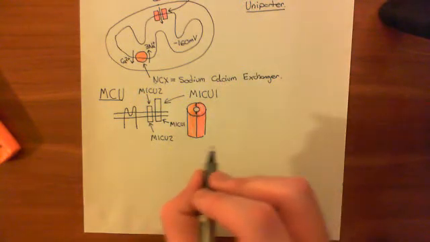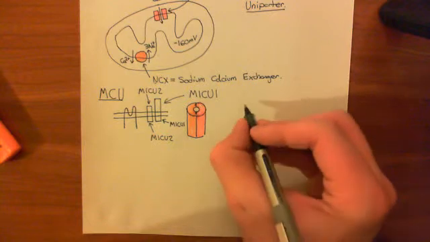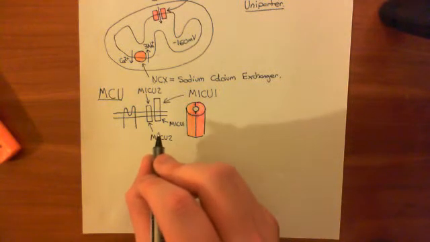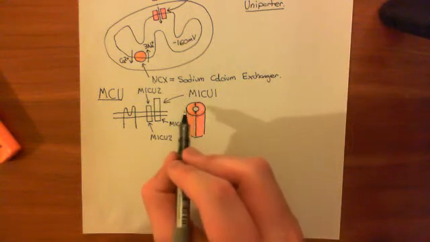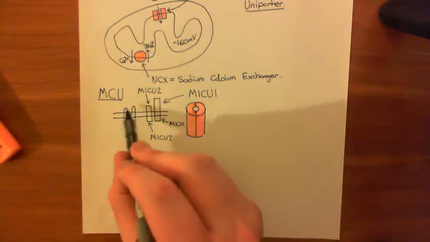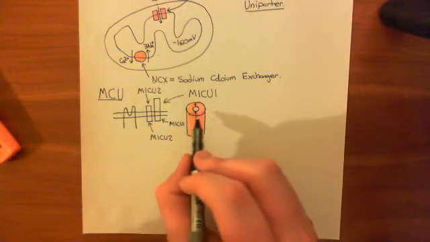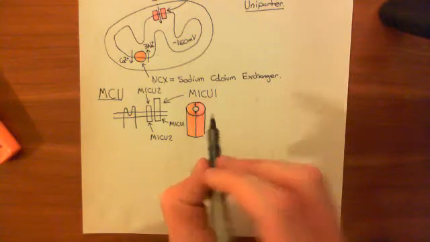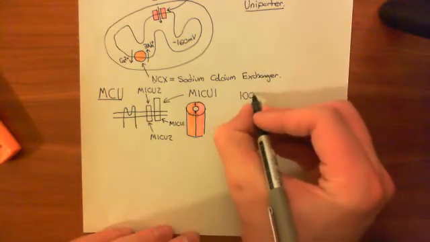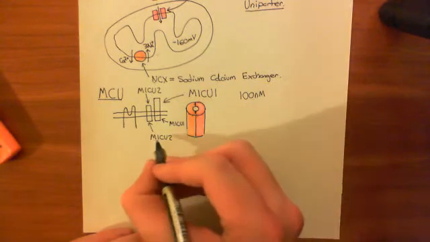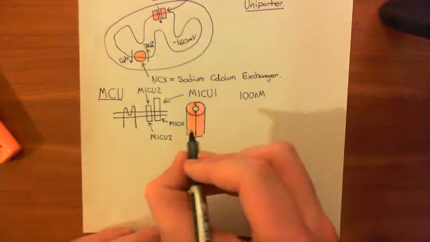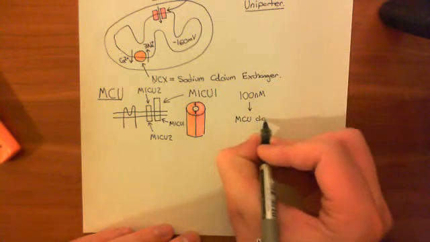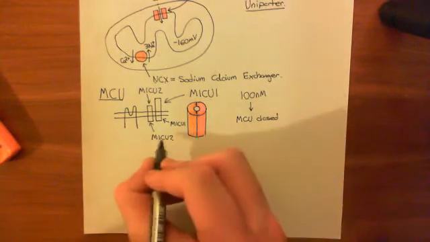So MICU2 has a usual function. If cytosolic calcium is at its usual very low level, then MICU2 has no calcium bound to it. And basically what MICU2 does when it has no calcium bound to it is that it causes the MCU subunit here, or the MCU protein, which makes up this MCU channel, it causes it to adopt the closed conformation. So basically, when calcium in the cytosol is at its normal level of 100 nanomolar, MICU2 has no calcium bound to it. MICU2's activity is then to cause this channel to close. So the MCU is kept closed by MICU2.